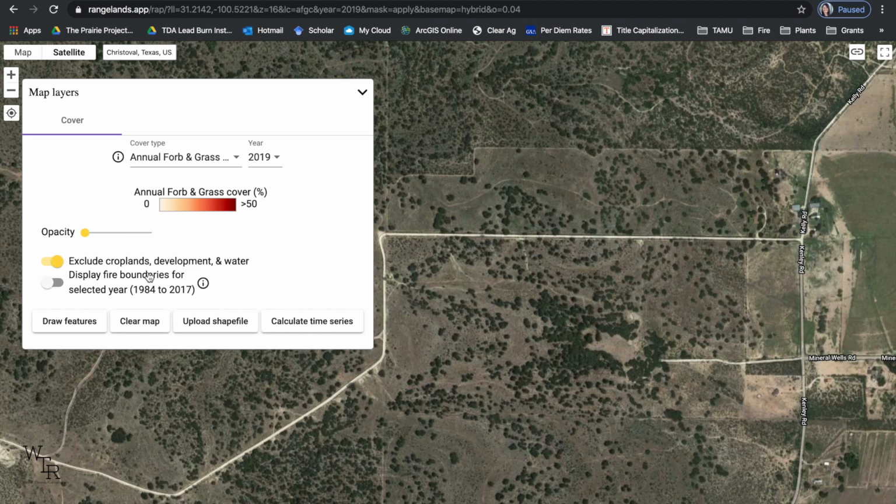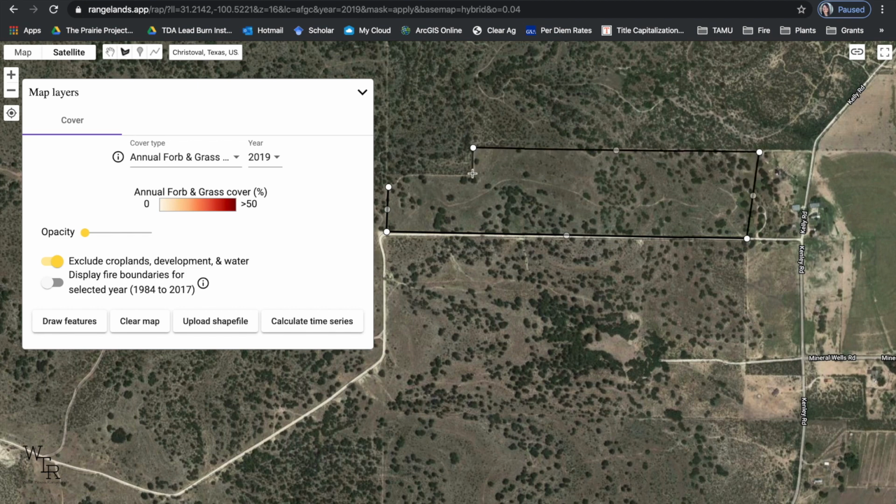Now, since we are working on rangelands, I'm going to exclude croplands, development, and water. Okay. And then I am going to click Draw Features, and we're going to build our polygon. So again, very similar to Google Earth. I'm going to try to find a fence line here. It looks like that might be one.